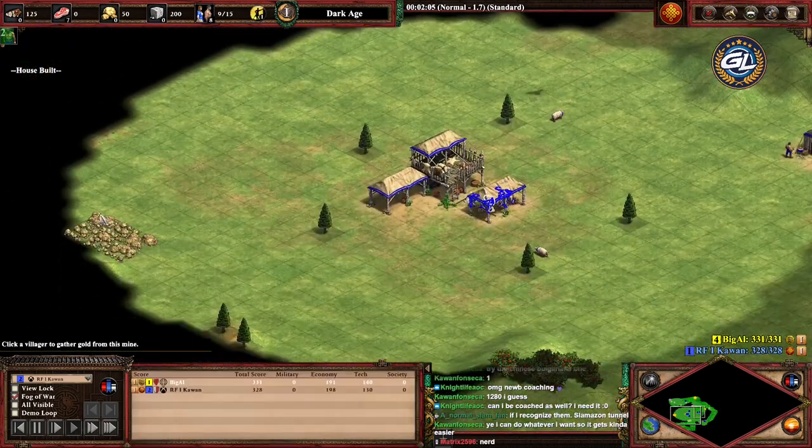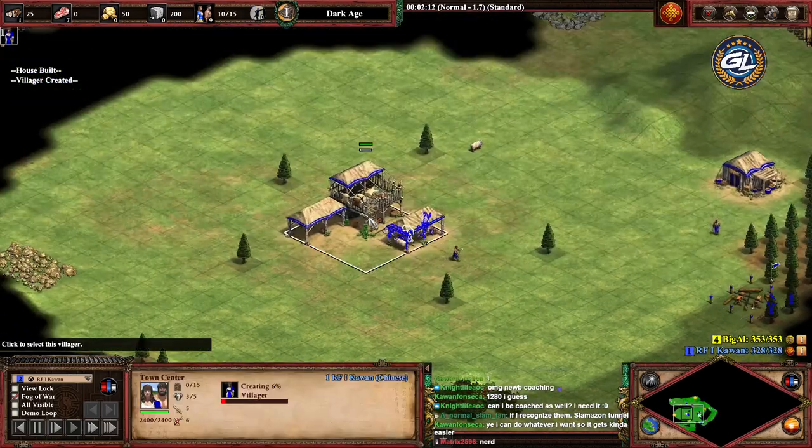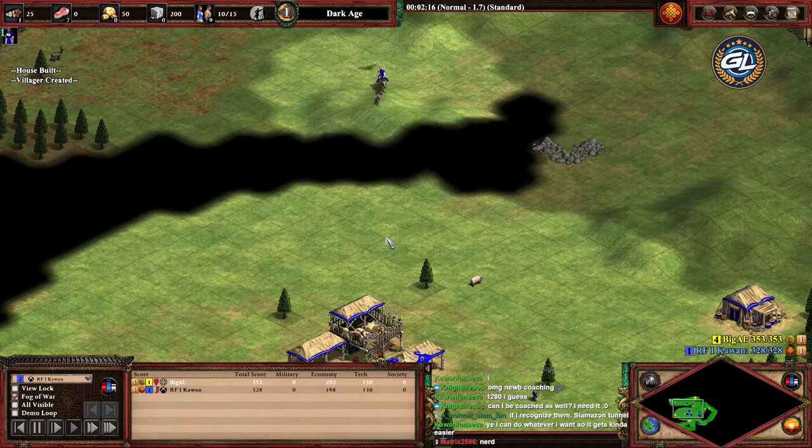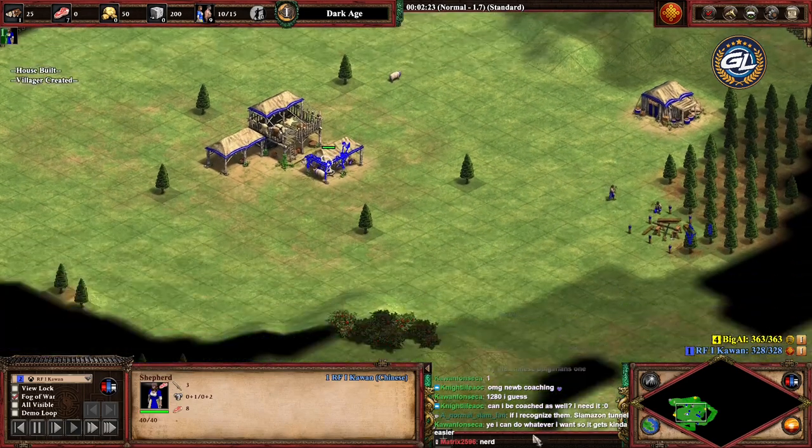Got a pretty good map. You got gold in the back. This is actually a really good map. I don't know how Arabia is responding these days, but I like the map.